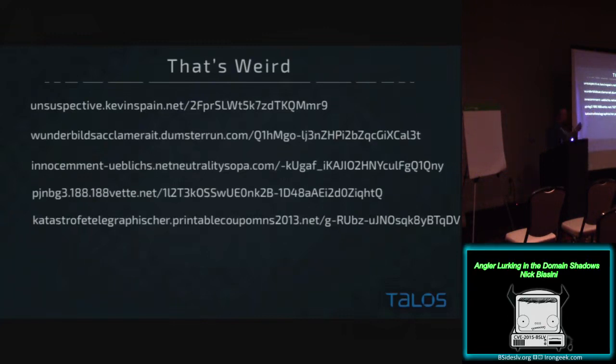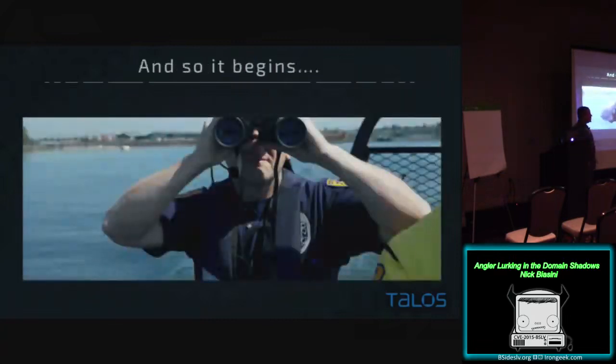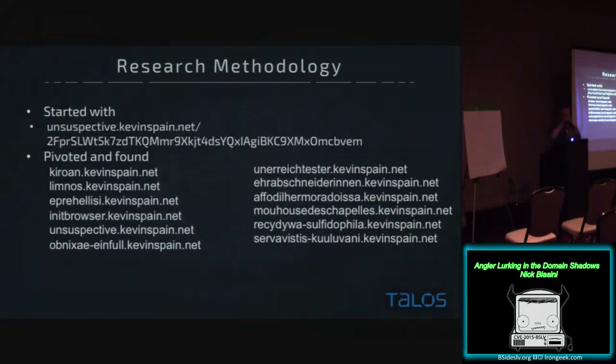It's a weird variety of domains. So I decided to kind of dig into it. I spent a few days, a couple of weeks, basically focusing on the domains and the activity that we were seeing to try and figure out what was going on, if it was something interesting. So how did I start?